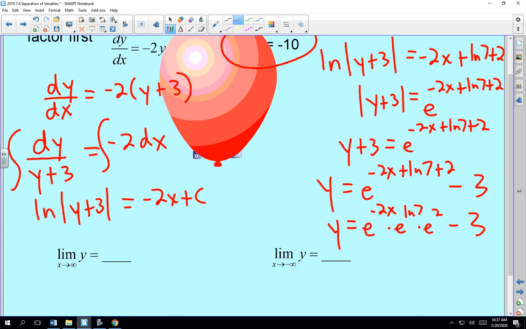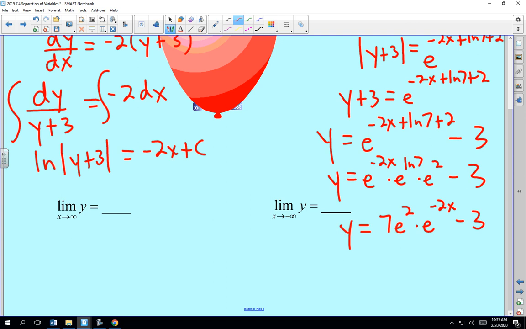7, yeah. And so 7e squared. Another way to think about this is this was y equals 7e squared, and then times e to the negative 2x minus 3. And if you wanted to, you could recombine these. So it would be 7e to the 2 minus 2x minus 3. I think that's how they had it written on the scoring guides. But any of these would be correct. At any stage that it's solved for y would be correct. The graders would just have to be able to read equivalencies. It's kind of nice to have it in this format for answering this question here.